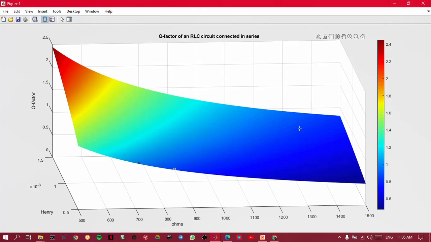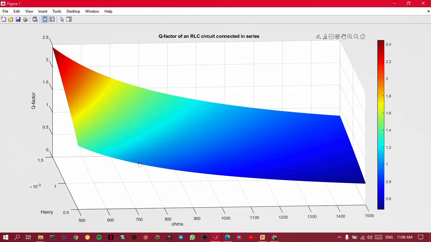See the colors: this is all dark blue, and this is all different colors, because the first iteration is dark blue. After the iteration was done and the interval size decreased, the second interval has a transition of the blue color, so we have light blue in that case. These are the Q factor ranges. At dark blue it's 0.6, at the dark blue to light blue transition it's 0.8, at light blue it is 1, at cyan it's 1.2, and at red the Q factor is 2.4. So this is the transition bar.